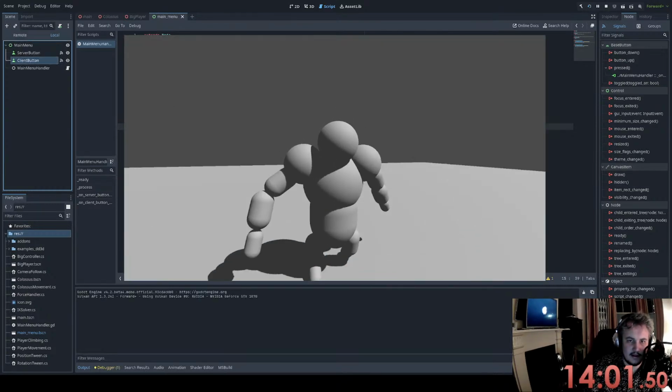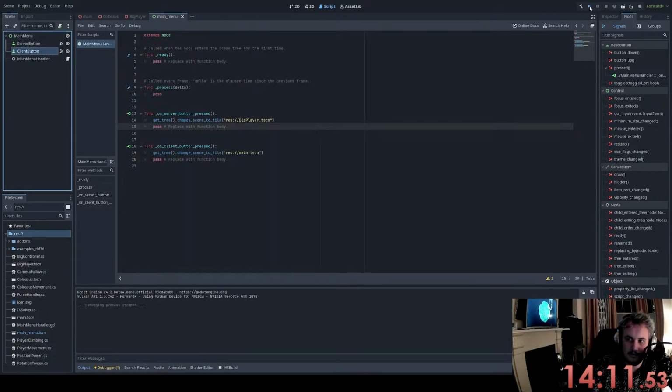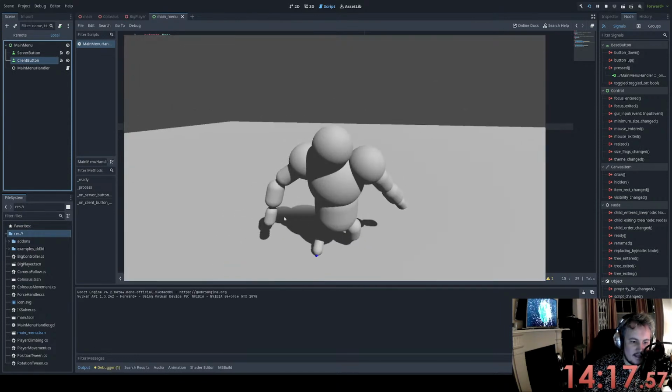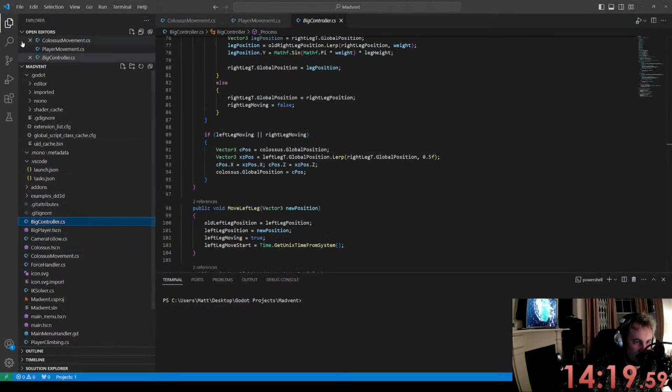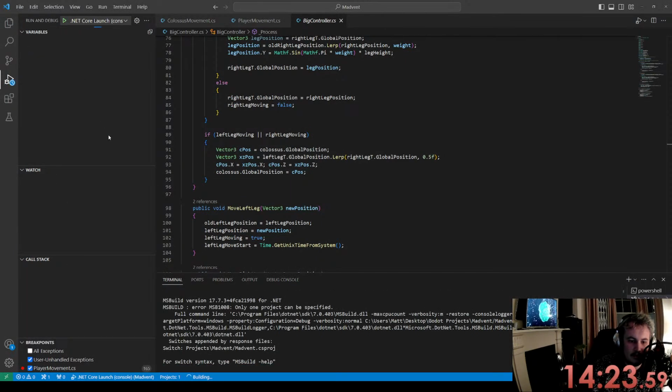So here, place Colossus, and then what does this do? Run project, reload the played scene. That's not what I want. Can I not run multiple instances? Right, that will just reload it. I wonder if anyone knows how to run multiple instances, but I guess an easy way would be for me to launch it through this. Hopefully I don't need to debug anything.